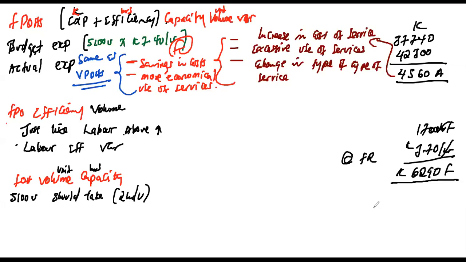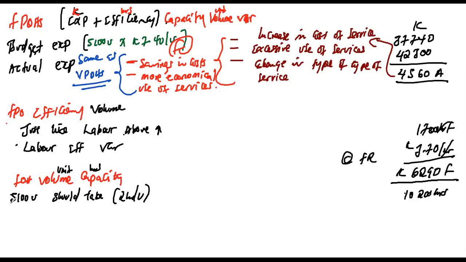You see, when you multiply that, you've got 10,200. So you have your 10,200 hours. According to the budget, how many hours? 10,200. On what production? The production was supposed to be 5,100.